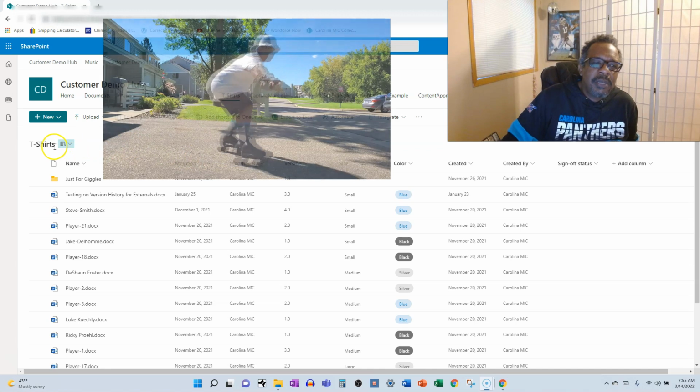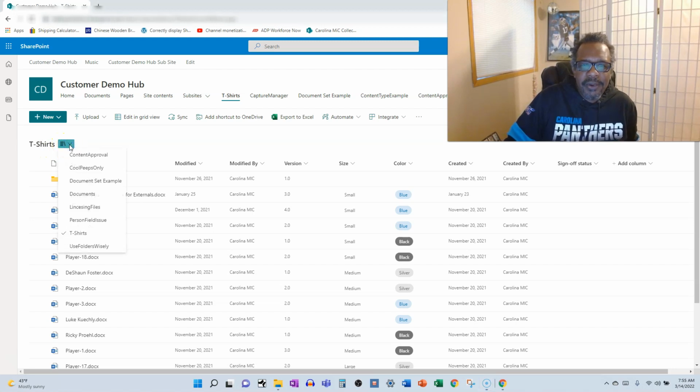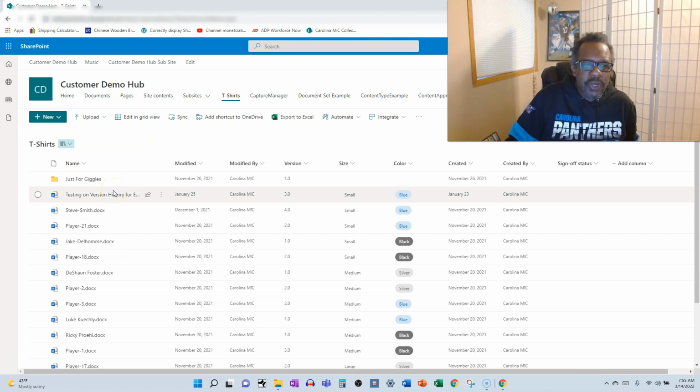Alright, the first thing we talked about was the new icon. So here is the library icon, and this will show you all of the document libraries that exist within the site that you are on. Pretty slick. Now, it doesn't show site pages, but you probably wouldn't need that in this particular case anyway. Now let's say you wanted to move something to one of those libraries. Let's look at that brand new interface.